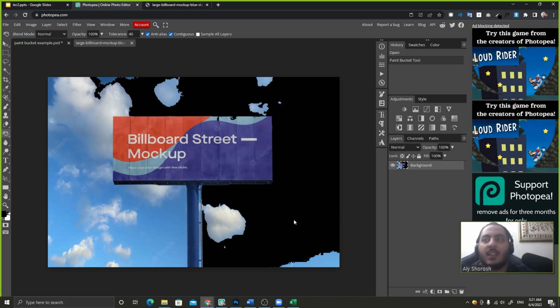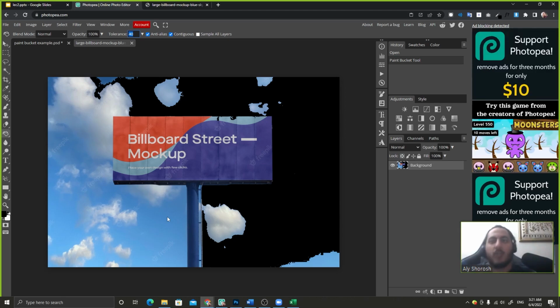Here it has a tolerance. What is the tolerance? If we click on the paint bucket tool, you will find that the tolerance is 40. What does that mean? It means that when I click anywhere on the photo, it clicks on a certain color in the photo. What happens is it says to me, okay, I will paint and fill all the areas that have this color and within 40 tolerance of this color.